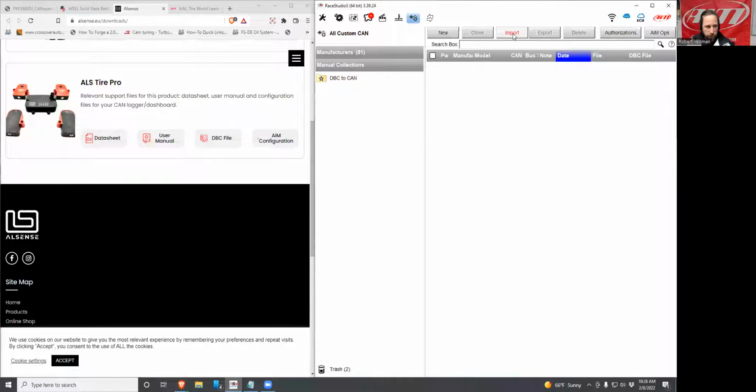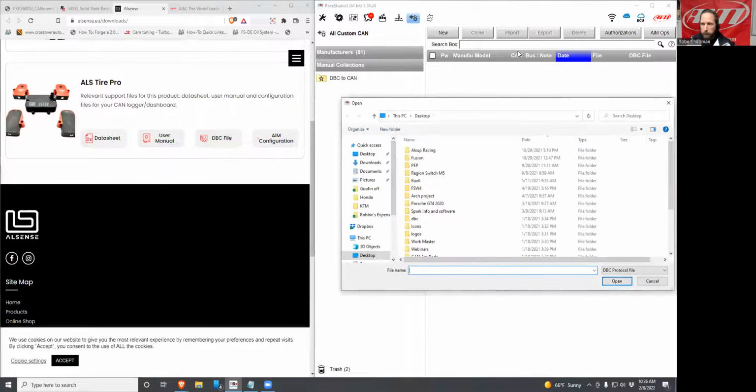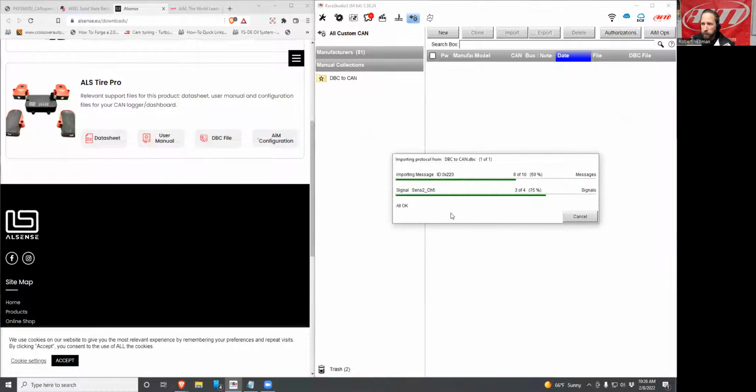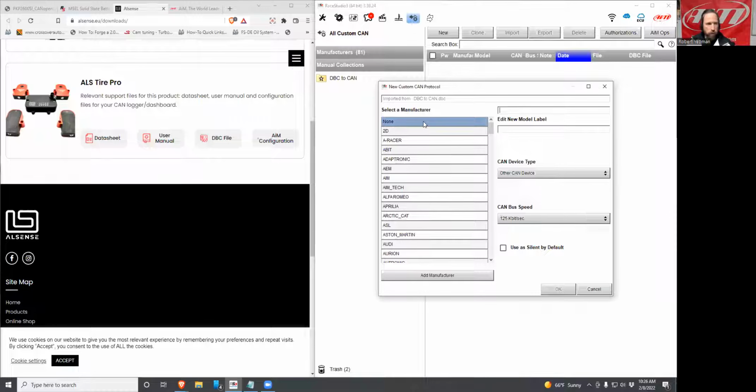But our software team has solved another problem for us once again, and they gave us a DVC protocol file import tool. So I want to be able to click on this import and import a DVC file. I can locate the DVC file from wherever I house it, and I click open, and it runs through a validation check, making sure everything's okay.